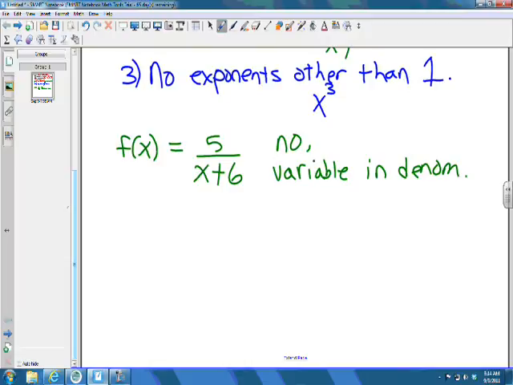One thing you need to distinguish, and I'll go ahead and make this point right now, if you have 1/2 x, that is fine, because you don't have a variable in the bottom. It's off to the side. So you can still have fractions, just can't have a variable down there. So something like that, there's no problem. Next one, linear or not? Is that one linear? No. Why? Two variables multiplied together. So that one is also a no.